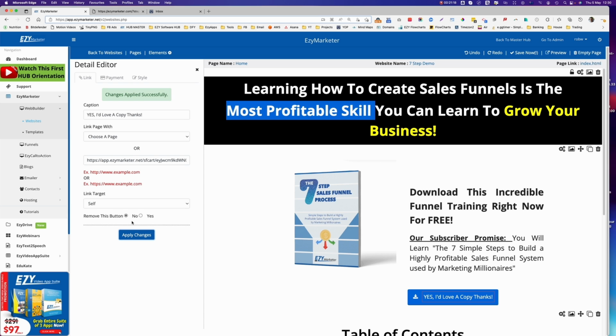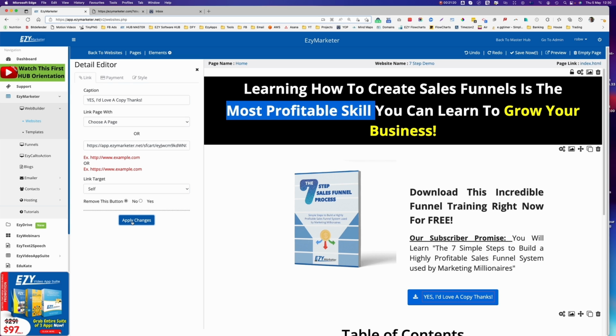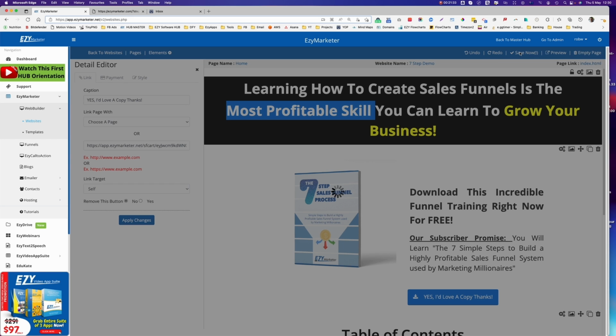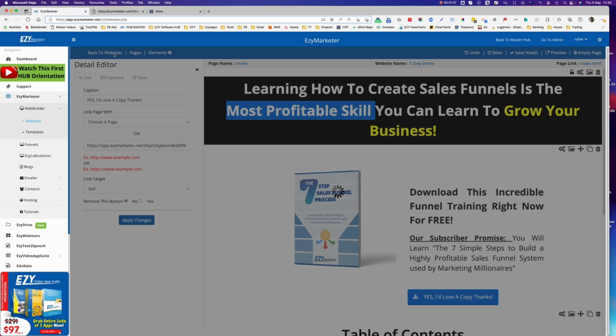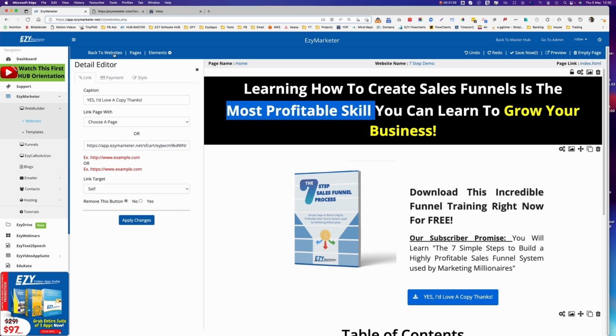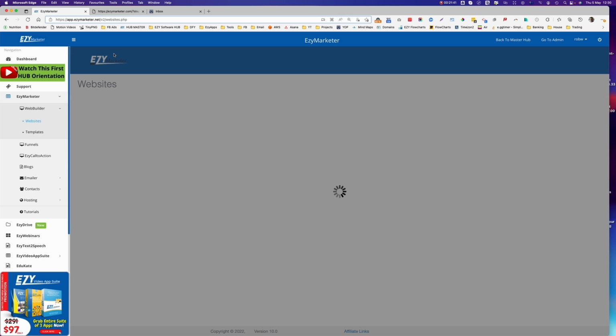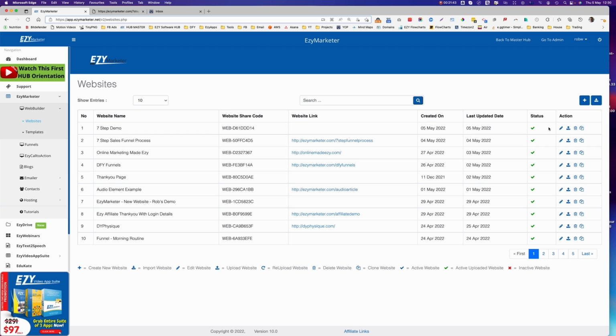And we'll test all this in a moment so you can see how it works and it all synchronizes together. No having to create payment buttons, no having to link it all into your PayPal or anything like that. It's all done automatically for you. So that's actually done now. So our next step is that we're going to upload it. So we're going to save it first, come back to our website, and we're going to upload it.